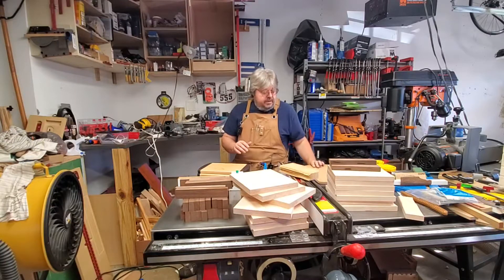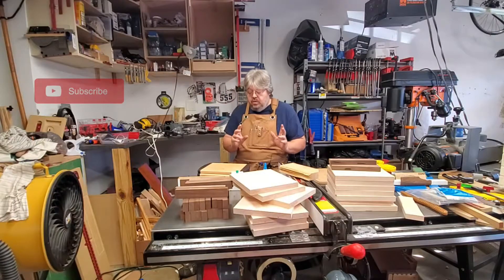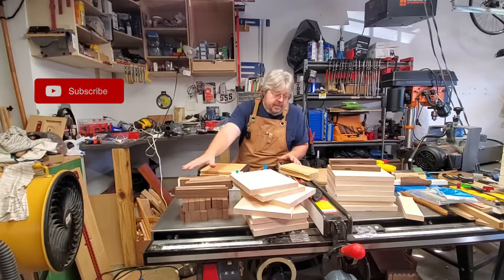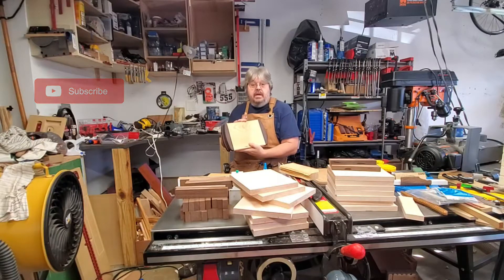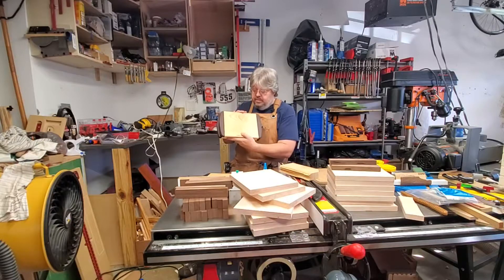In addition, there will be above me what part of the video this is and what process or step we are in the process of batching these small cutting boards out. So with that, let's go ahead and continue on with the video series on how to mass produce these cutting boards.